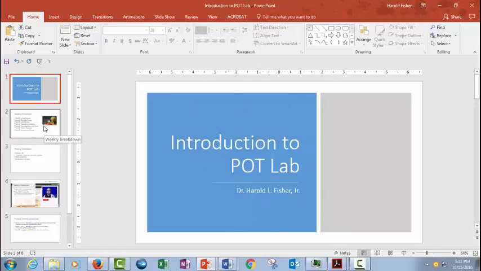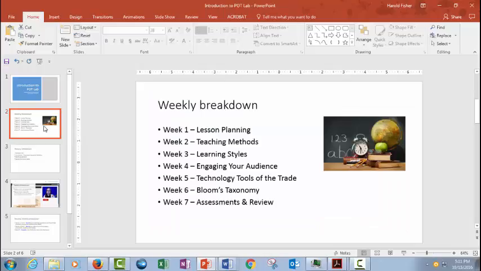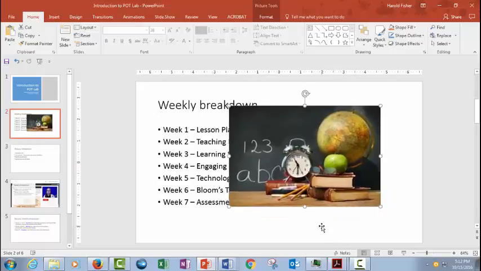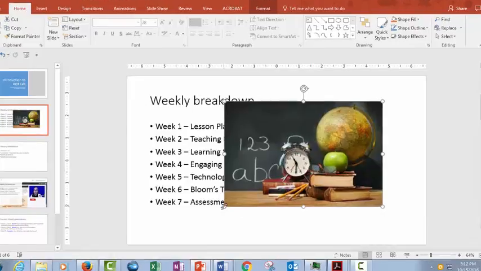But what happens oftentimes is that when you upload your PowerPoint to MoveNote, a lot of stuff will shift around. So I'm going to go to this next slide, especially when it comes to pictures. You want to keep the pictures as far away from the text as possible and keep them small. Don't make them large. I'm making this big on purpose. If I put a smaller picture on the right-hand side and I have my text on the left, or vice versa, MoveNote will bring them together when you upload it, and you'll see it when you get in there and start going from slide to slide. I don't want to see this happen.